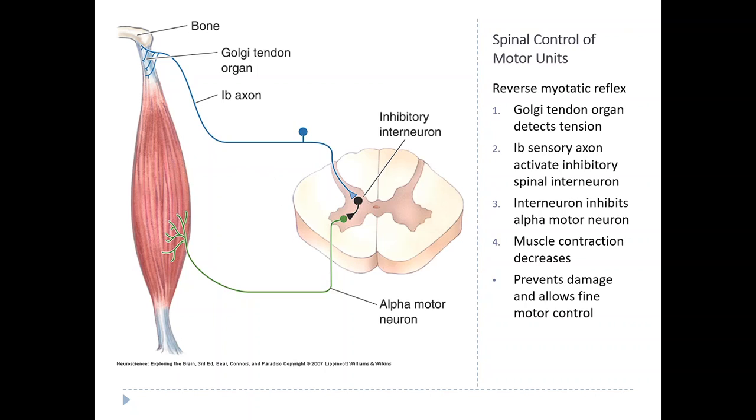These are also important feedback receptors that tell the spinal cord and the brain kind of how much tension's on the muscle, and therefore how much force a muscle is applying, which is important for certain kinds of fine motor control. So some sorts of movements require perhaps delicate force to be applied, and so this is one way for the spinal cord at least to know how much tension or force a muscle is exerting.